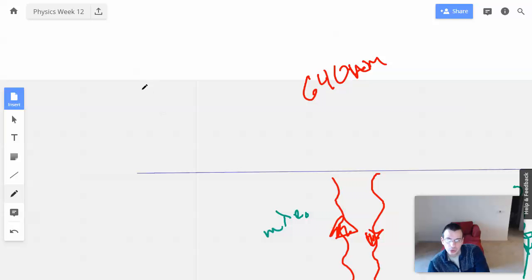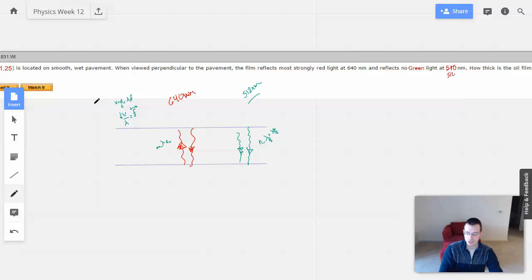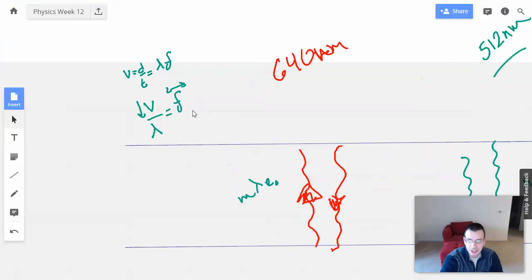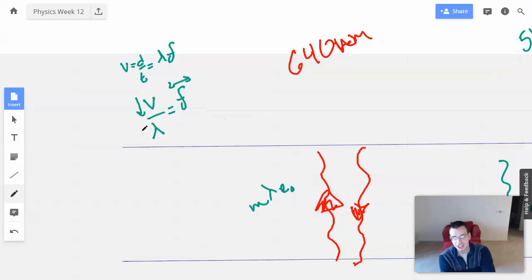So we know that velocity equals distance divided by time, which is wavelength times frequency. Frequency doesn't change. We know if velocity is the same and index of refraction is 1.25, which is the inverse of the speed, which means that the speed is actually speed of light divided by 1.25. That means if velocity goes down, the frequency stays the same, that means lambda also has to go down.